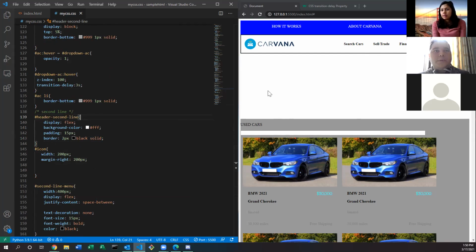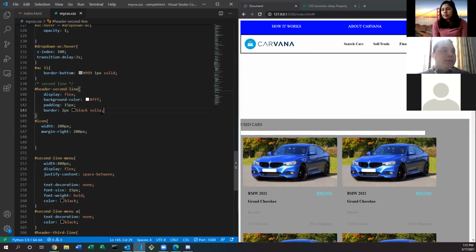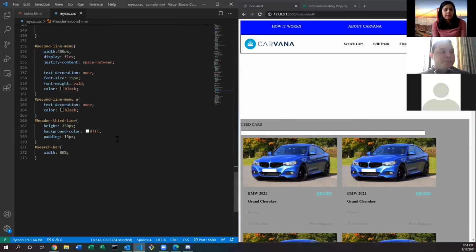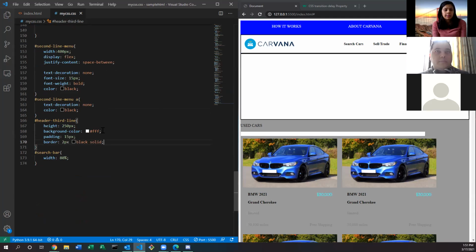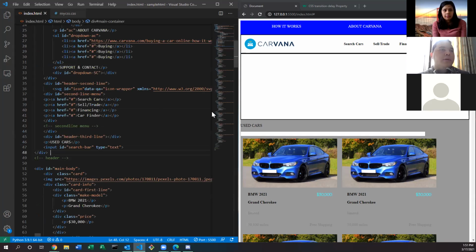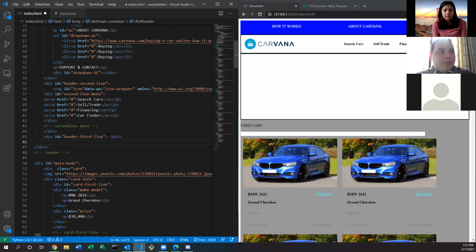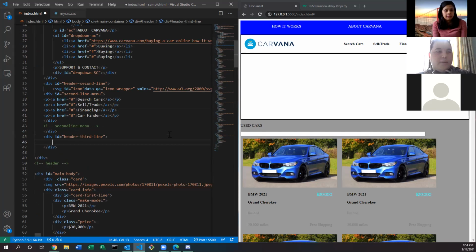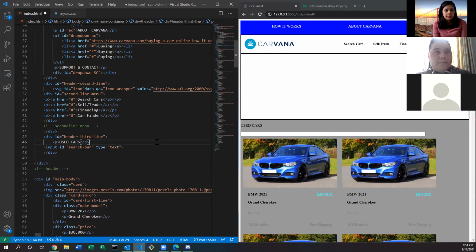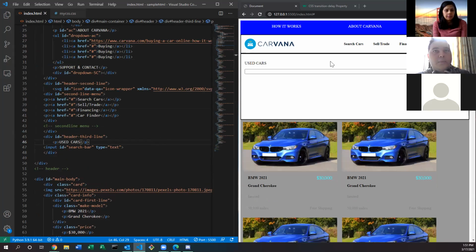Oh, okay, maybe we didn't put the search bar inside of that third line. So we need to get that out and then come in between the div tags of the header third line, and then we save that, and now it's where we want it.